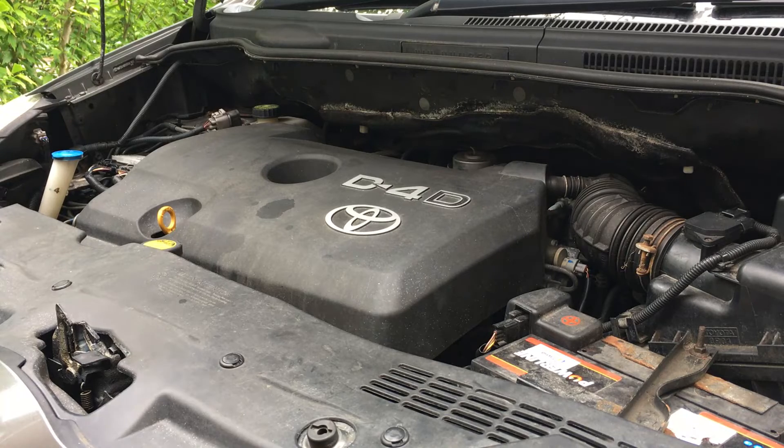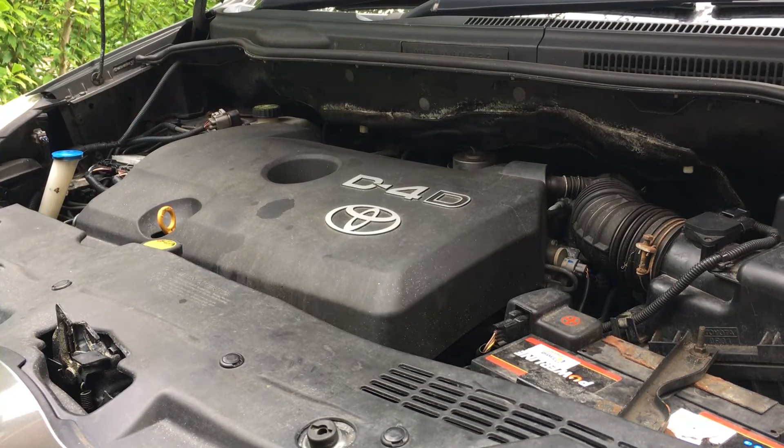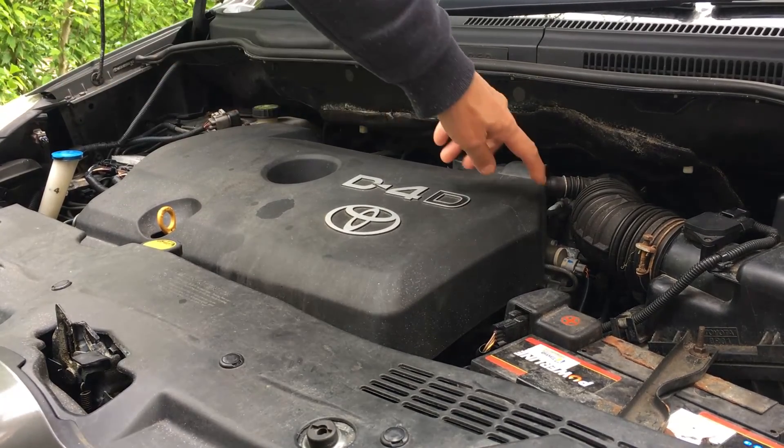The good news is that if you've got this issue you can fix it for free. I've gone through all the things I've done because some may still be relevant to your engine - if your glow plugs are worn you should replace those, if your fuel filter is dirty address that - but make sure the basics are done: engine serviced, 12-volt battery in good condition, glow plugs checked or replaced, and then reset the suction control valve. As far as I know I'm the only one who's worked out this fix on this engine - no one on any forum has suggested it. This fix applies to the 2.2 D4D and may relate to other D4D engines - anything with a suction control valve, because if that is incorrectly set up you're not going to get good cold starting.